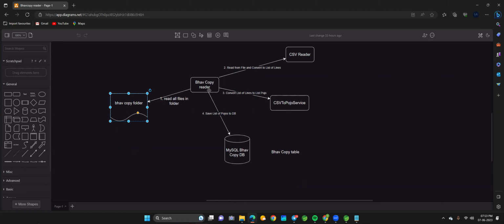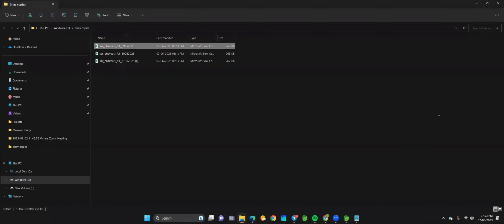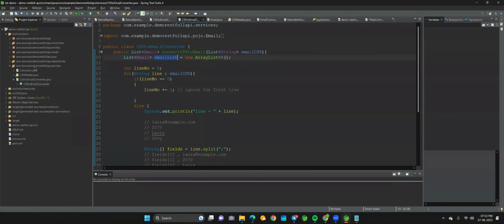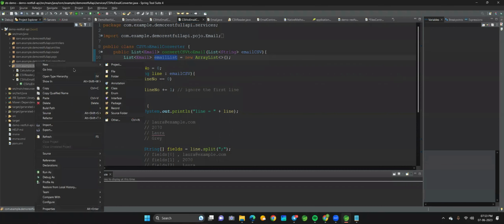Now, let's first read the folder. So I will try to do it stage by stage. The first stage, what we are going to do is create one service. So service is nothing but a class.